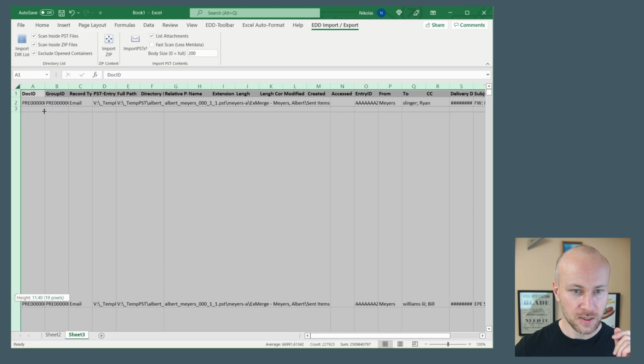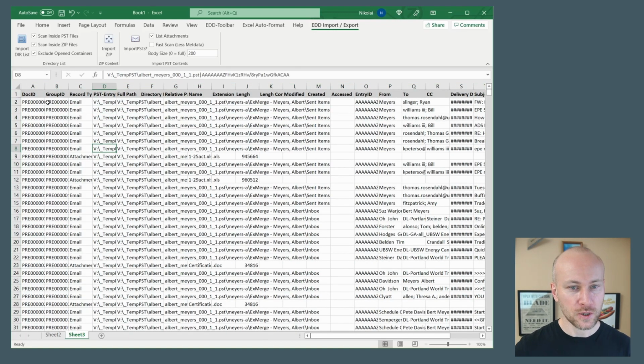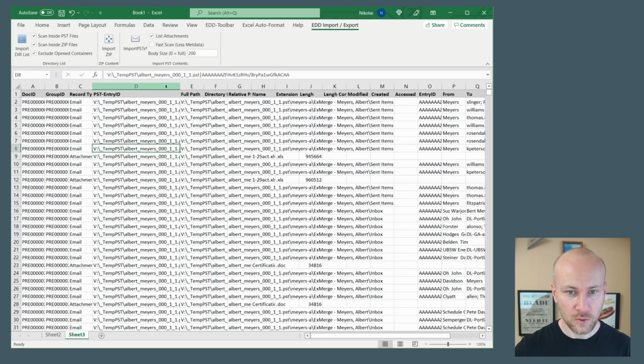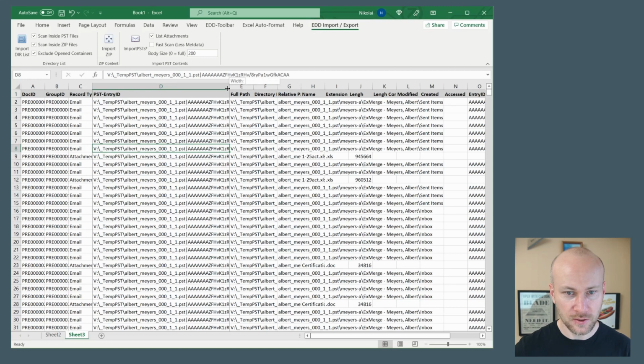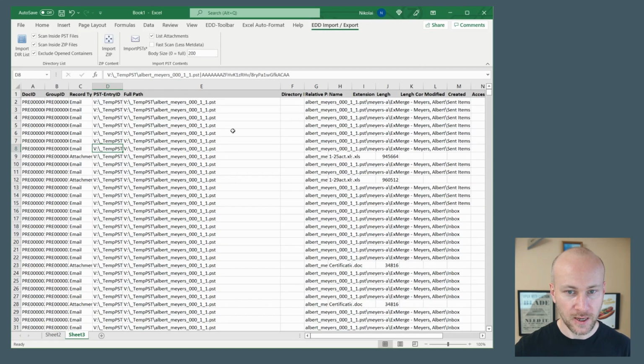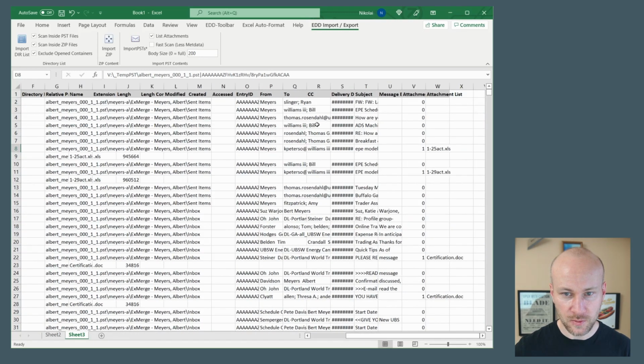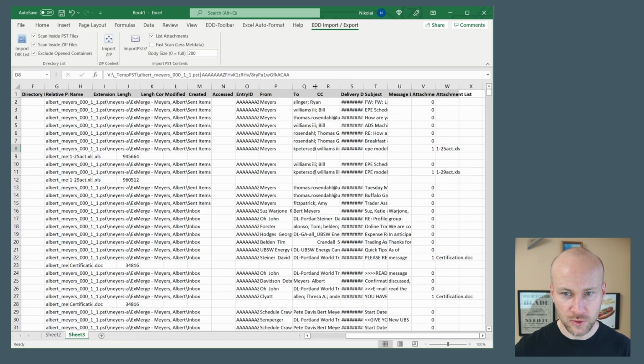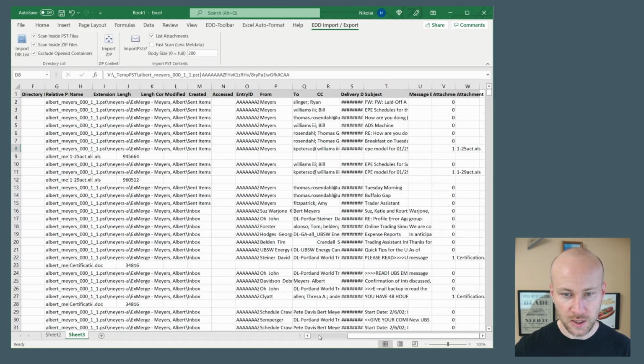Now, if I resize this correctly, we can see that, well, my screen resolution is kind of low, but we have our PST and we have the content of the PST, which you can see by from, to, and our subject.